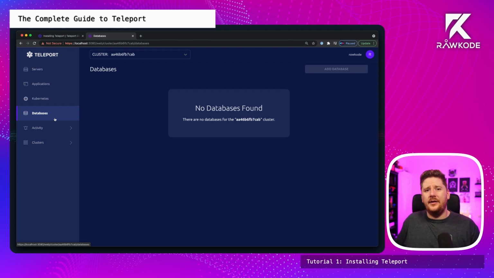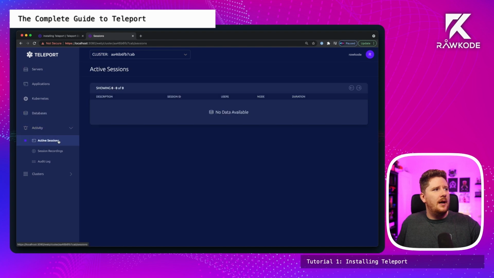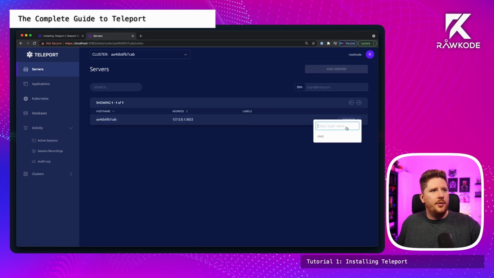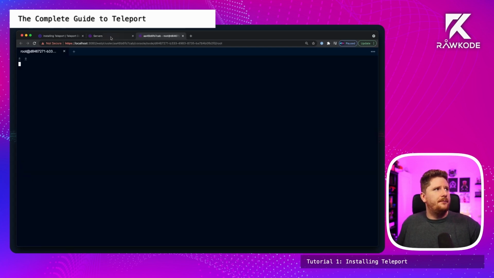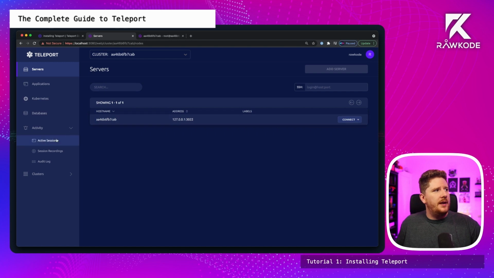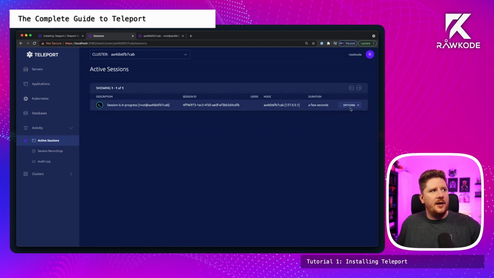What we can see just now in this unconfigured Teleport though, is activity and auditing. If I click on activity here and active sessions, you'll see that we don't actually have an active session right now. So let's just change that and open our new root session. We'll jump back over to here, click on active sessions, and you can see the session is now listed here. We can see the ID, the user, the IP address, and the node that was accessed.